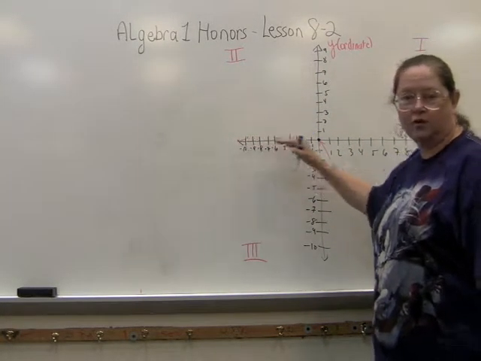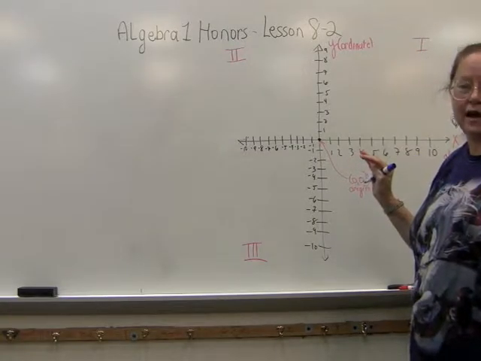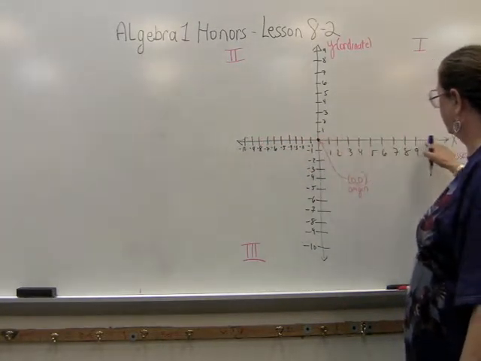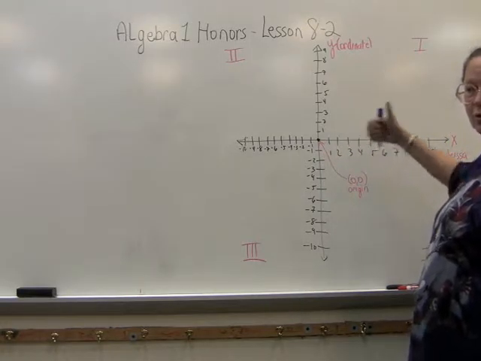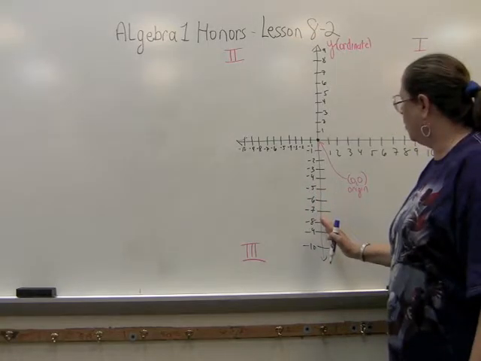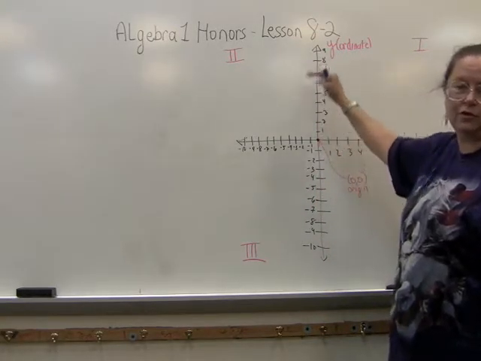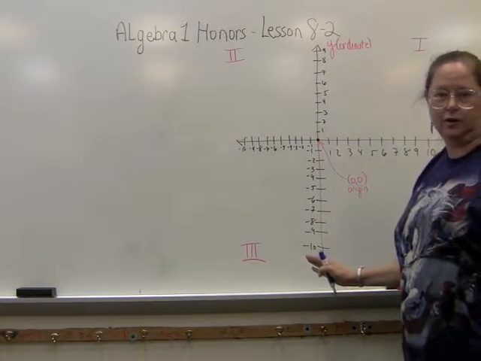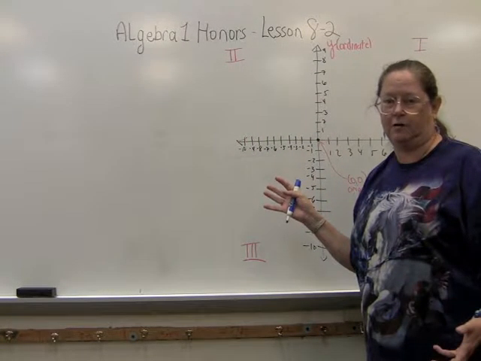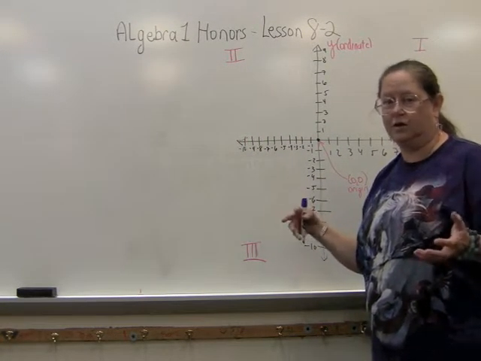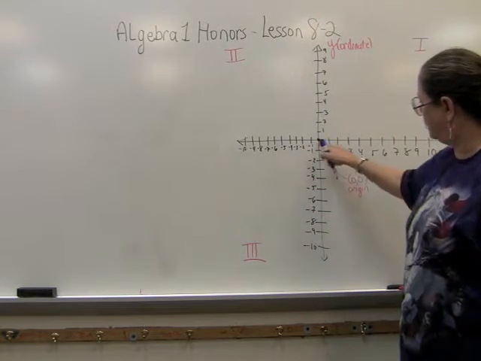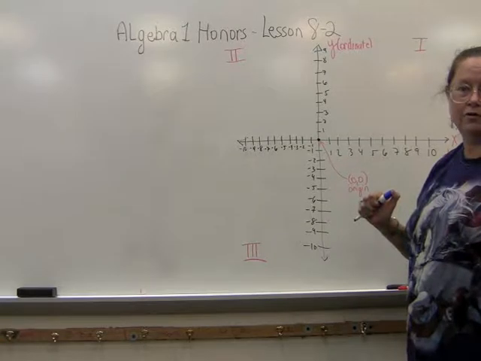Now, going horizontally is the x-axis. The positives go to the right and the negatives go to the left. The y values, the positives go up and the negatives go down, just by choice. Whoever designed the system designed it that way. Could they have designed it another way? Sure, they did, but they didn't. Now, the point in the middle is called the origin.